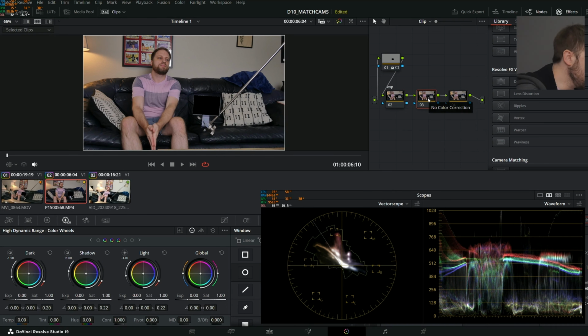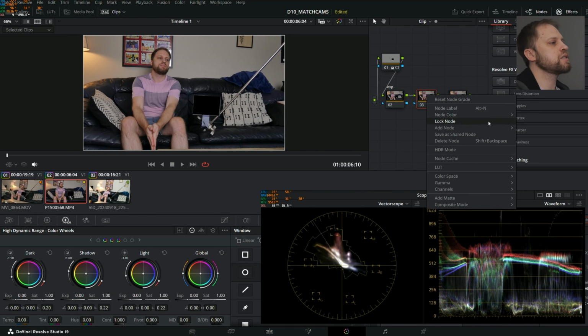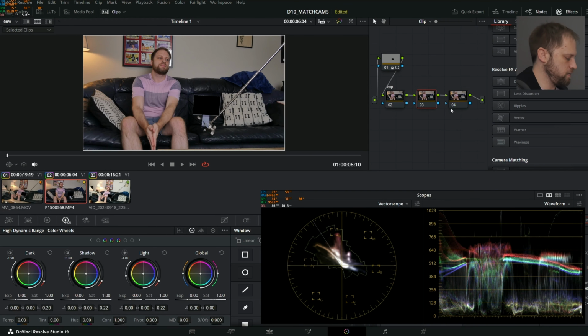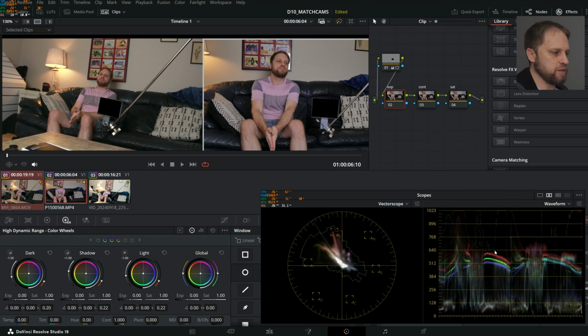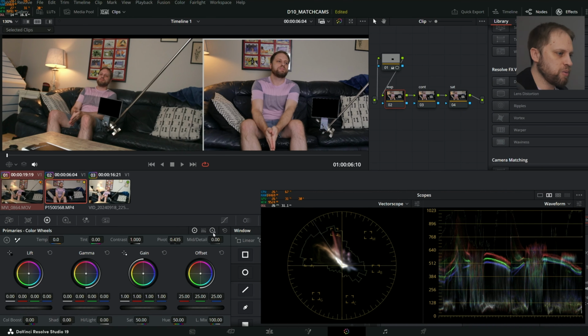Call this next one contrast. And then this other one, saturation. Saturation, that's kind of a deceptive thing, but yeah, so just look at them side by side here. And on this thing, it looks like we need to just bring up the foot a little bit. So we could probably drop the contrast a little bit, but I think you just lift up the shadows a little bit. Would that do it?